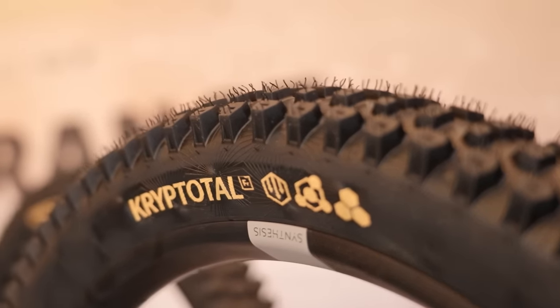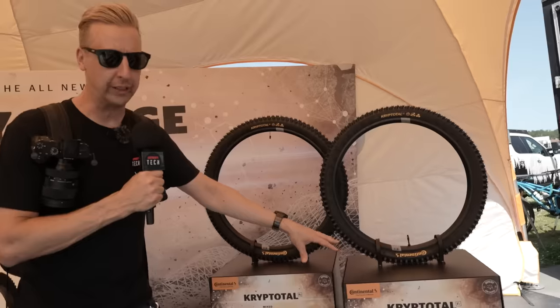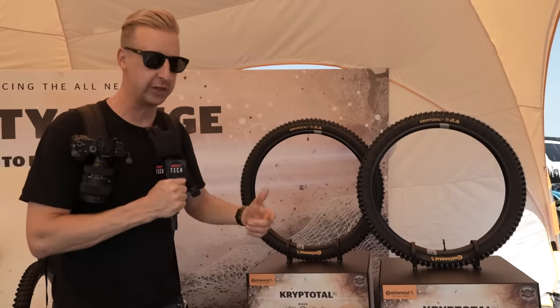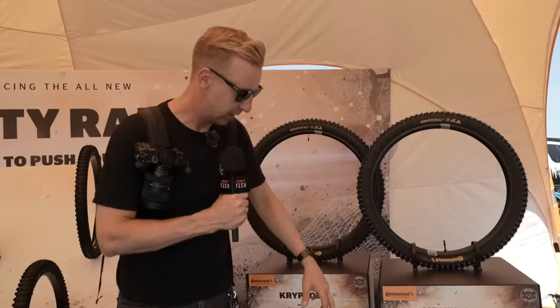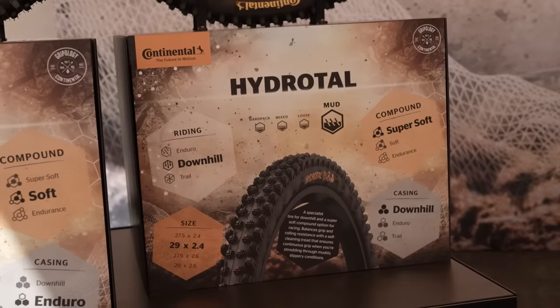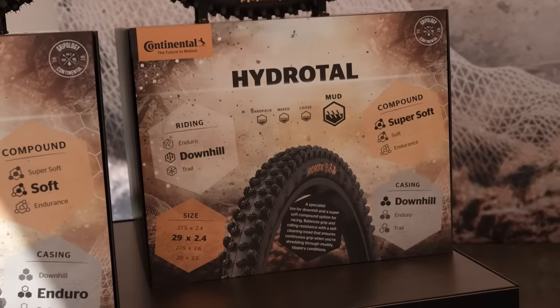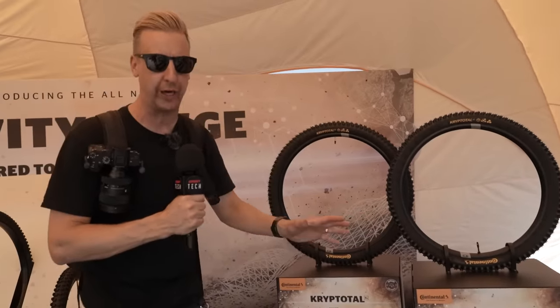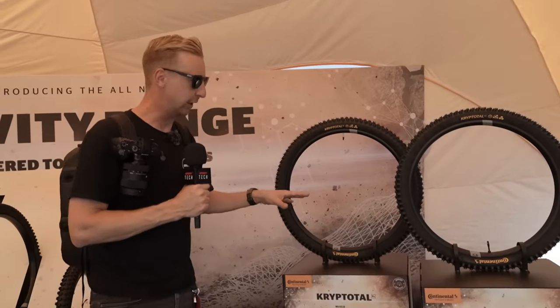Now, as you can see on their graphics here, a total departure from what they did before. So all the packaging previously, they had plastic packaging around the tyres. Now it's recycled cardboard. And you've got these cool little icons explaining what sort of riding the tyres are orientated for, which sort of conditions it is, the casing it's available in, and the compound. So that is across the range. You've got all those options on all these tyres.